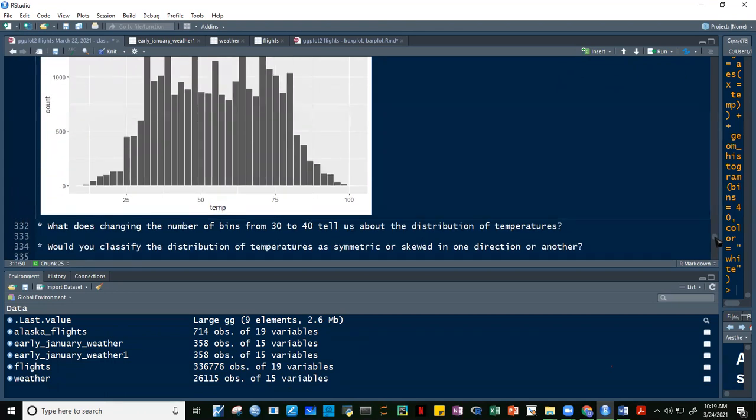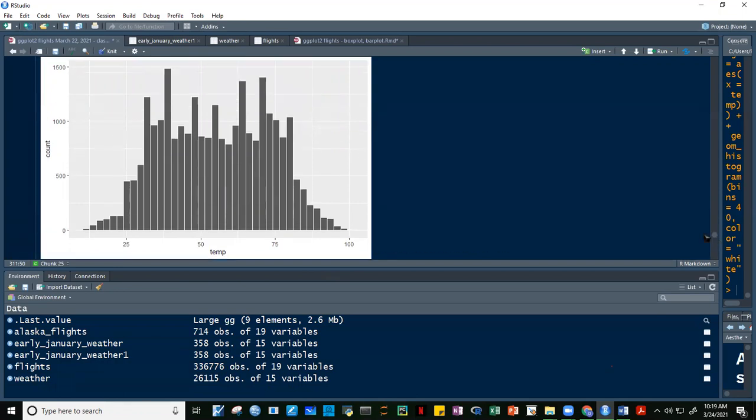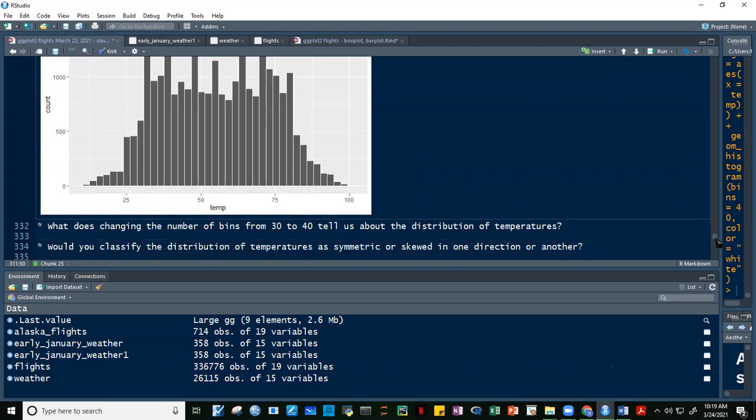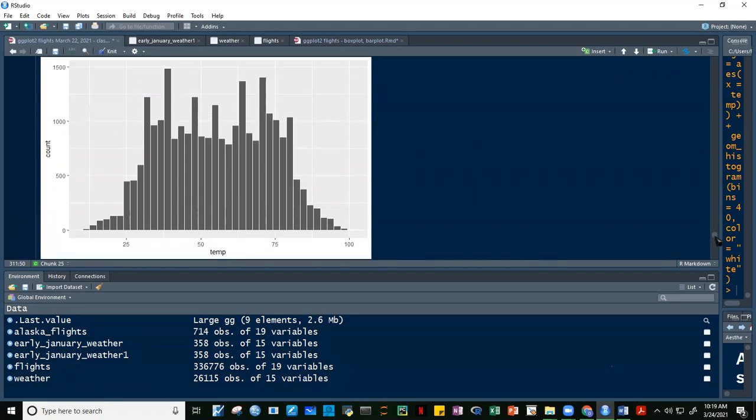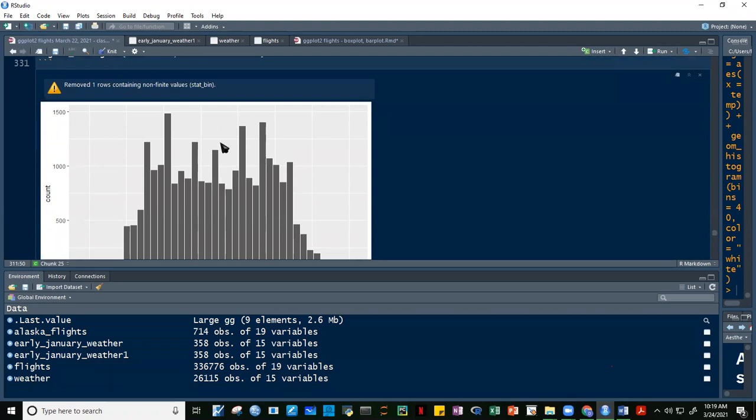So what does the changing of the bins from 30 to 40 tell us about the distribution? Yung distribution halos wala namang masyadong change, halos pareho pa rin. Compared to 30, nadagdagan lang yung bins natin, pero it's almost the same. Okay, the general look of our distribution, slight changes lang. I agree with you, Kale. Sabi ni Kale, slight changes lang. Okay, very slight changes. Wala pa rin masyado mga tails, no? Ganun pa rin. Nadagdagan lang yung bins natin. It tells us also that the concentration of the data is really on the middle part, no?